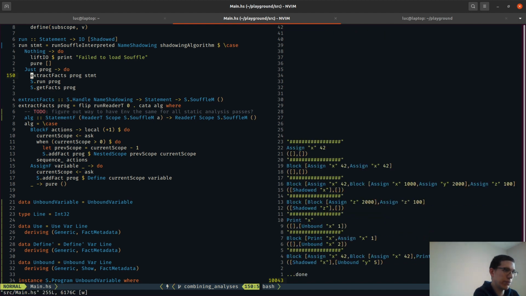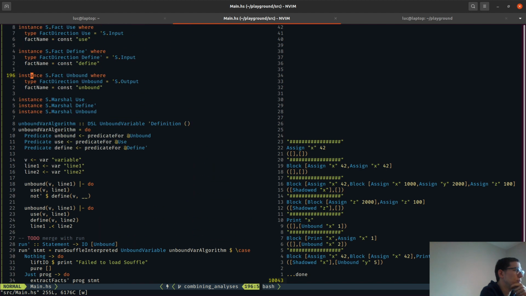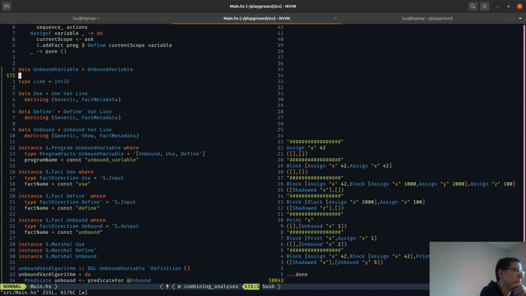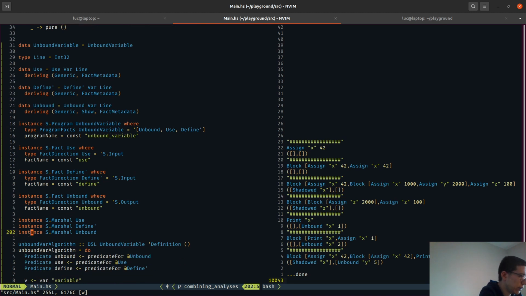We already got quite far that we built 2 static analyses in like, what, less than 2 hours? Let's see, can we refactor this a little bit? So what did we all write? We wrote this entire part. This is the description of our unbound variable algorithm.